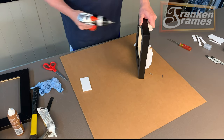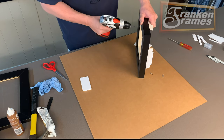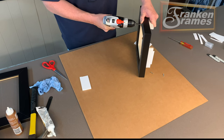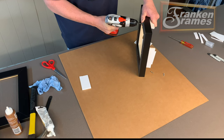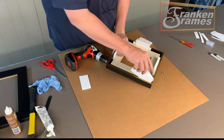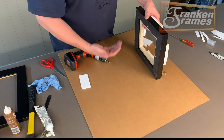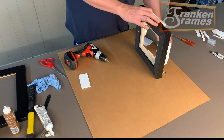You can use a screwdriver or, as we prefer, a drill — that's much easier. You just line that up; it takes a few seconds for it to bite. Once it bites in place, it screws your canvas to your frame. You do that on all four sides. Once you get the top done, you really don't need help unless it's a 24 by 36 or a larger frame — just continue putting the screws in.